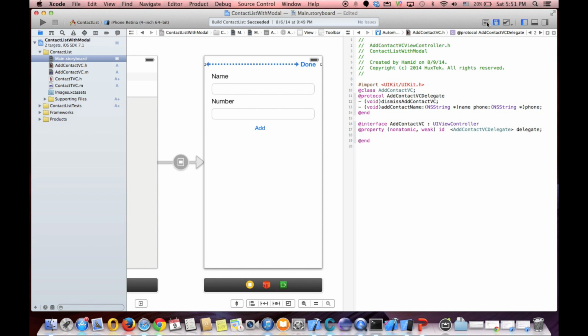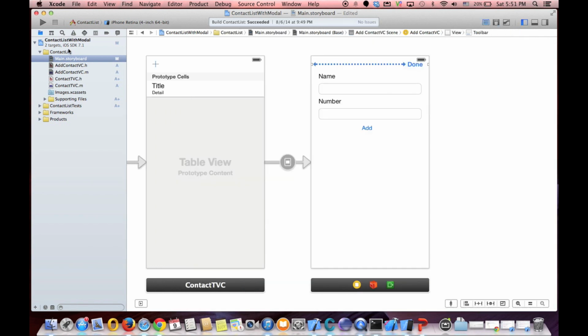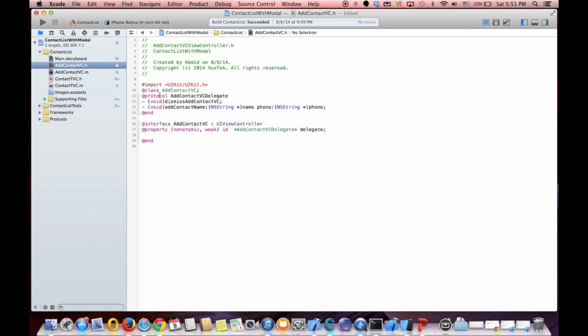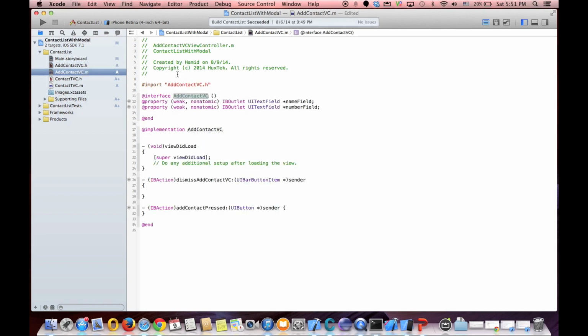Let me just get rid of this view and go in. This is a .h file that we just created. Let's go to the .m file, and in .m file we have to use these delegates. Where is the best place to use them?